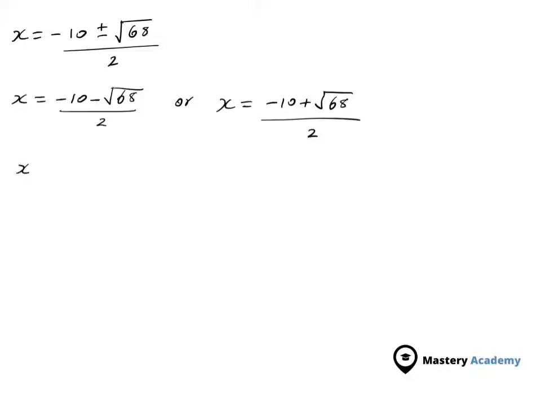So putting this in my calculator, I get minus 9.12, or x is equals to minus 0.87. So I'm taking two numbers after the comma because of the instruction that we got that said we must round it to 2 decimal places. So now these are answers to question 1.1.2.